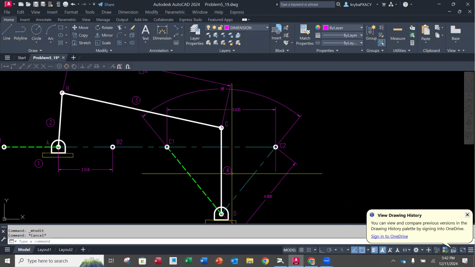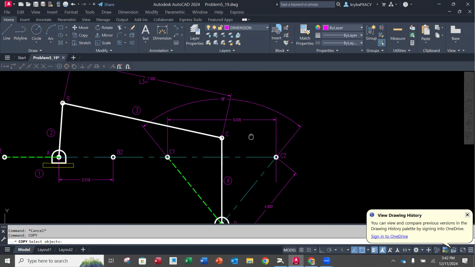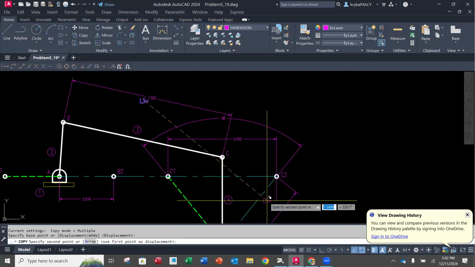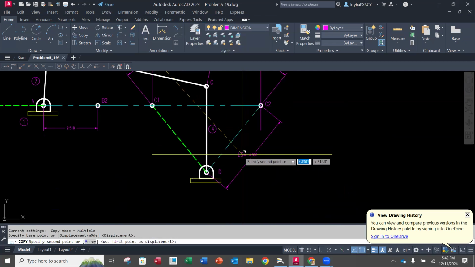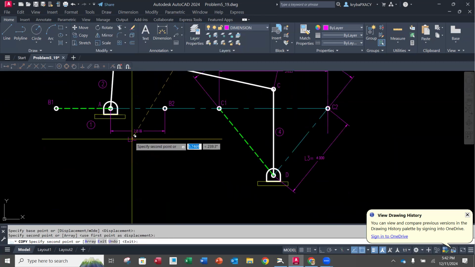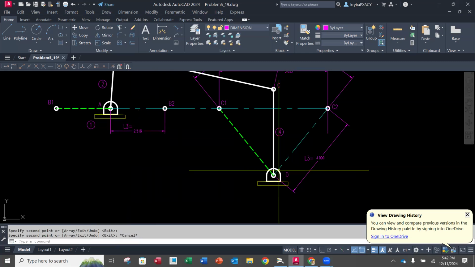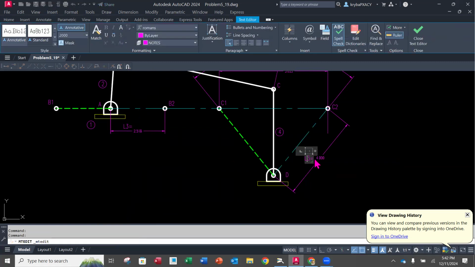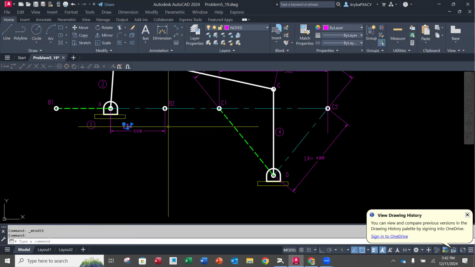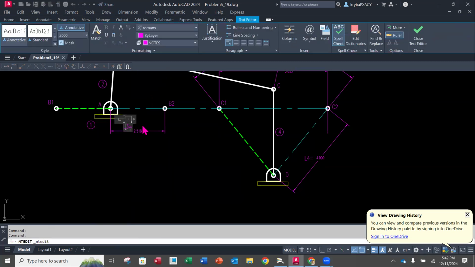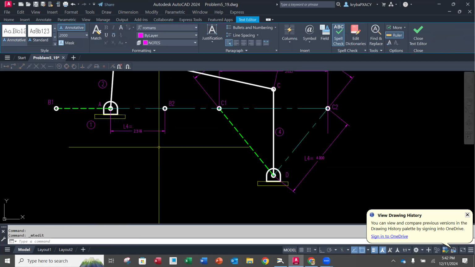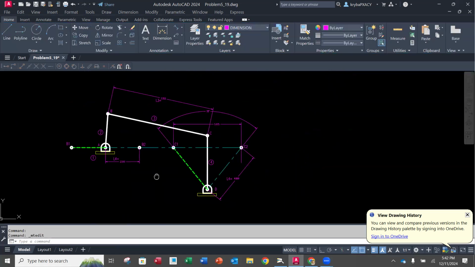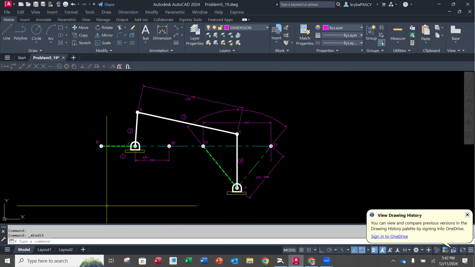This is going to be my L4. And then this is going to be my L2. And again, make sure that you add these labels so I can see that you know what all of your values are, both what you calculated and where they are on each one of the diagrams that you do.